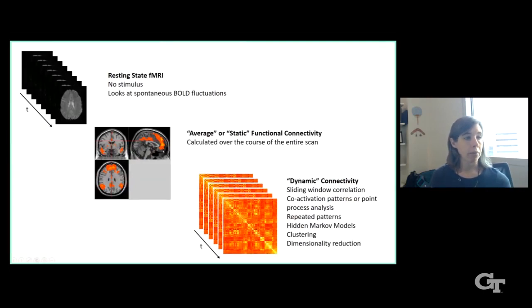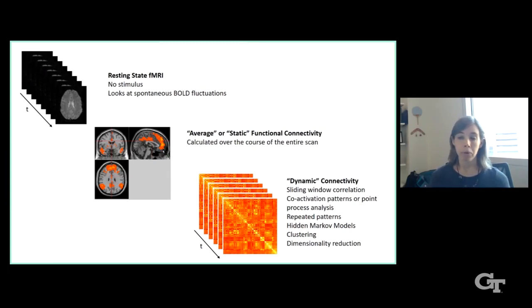Okay, so I said we've got this resting state fMRI data that we acquire over time without a stimulus. I said we can look at correlation, and here's one way that we can do that. Maybe we put a seed in a certain area, like where you see this high correlation, and we look for which other areas correlate with that. And so you can see we can get these different areas across the brain that all seem to be communicating, that we would call a functional network or functional connections.